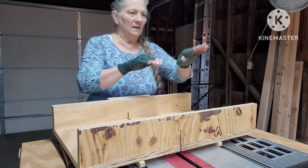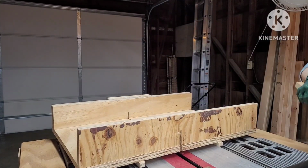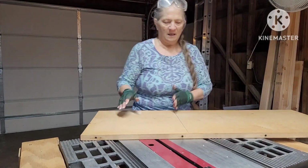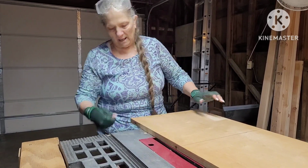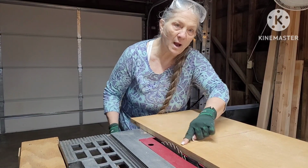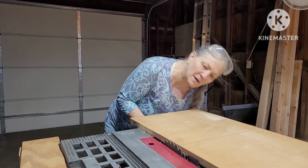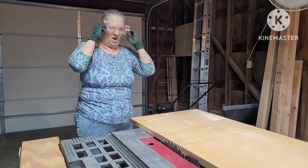Now, this is my table saw, and this is my cross-cut sled that I made. Problem is these pieces won't fit in it, so I couldn't use it. Now I just have to be very careful and cut the line, because I don't have a guard far enough out. So I'm bringing up the blade. You always want the blade a little bit above your wood, so that you know that it will cut all the way through. If not, you'll have a little piece left and it won't be a clean cut.